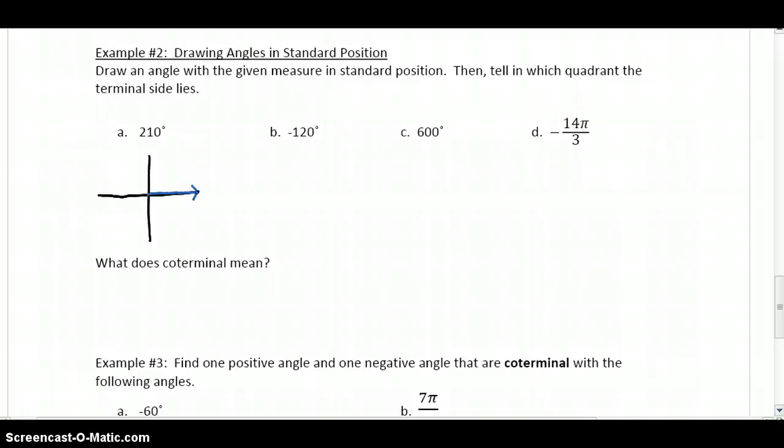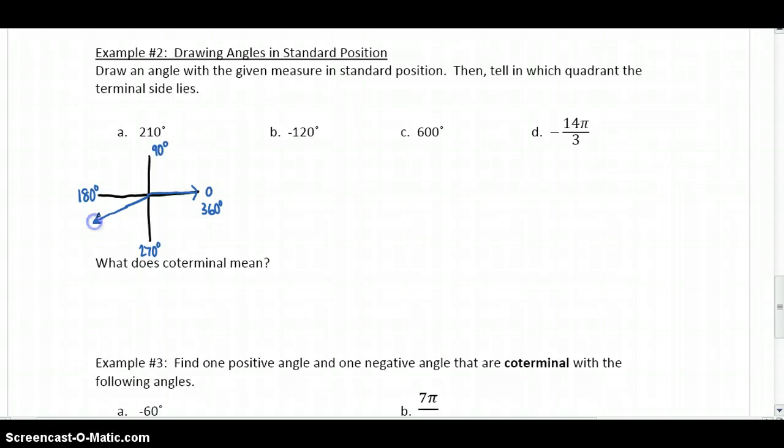Those quadrantal angles that we talked about earlier are going to come in handy here. So I know this is 0 because it's where I'm starting. This is a positive angle, so I'm going to be moving in the positive direction. So this would be 90 degrees, this would be 180 degrees, 270 degrees, and 360 degrees. And remember, I could keep going. 360 plus 90 would give me 450 degrees. I can keep going from there. But hopefully you recognize that 210 degrees lies between 180 and 270.